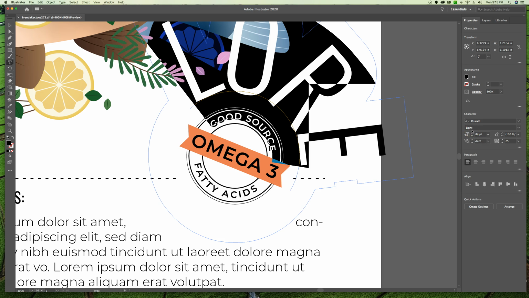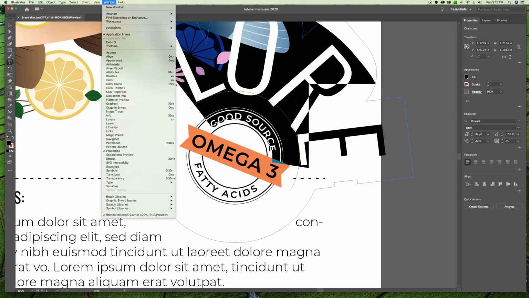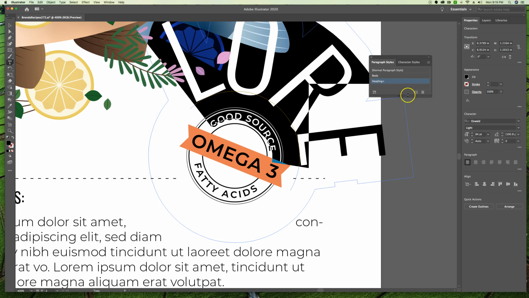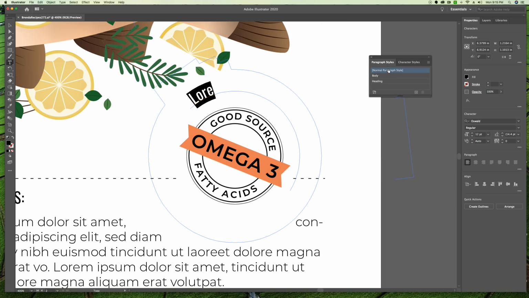A little crazy. Let's go to our window and choose type, and then choose paragraph styles. And remember, we had some paragraph styles already, and we want to just click on the normal one. That's just going to bring it back to the basic font with no special stylizing. So that's one way of doing it. We could have gone over here and changed the details as well, but this is a quick way. I'll just leave that open.